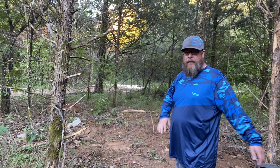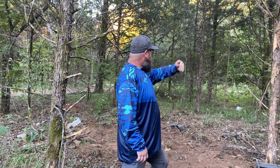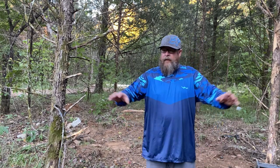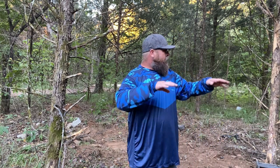I figured this would be a nice little playground area for Liv. We're going to leave the outside trees, and then I'll put a fence on the other side of that, or right at it, one of the two. And then just clean these up so we can get some grass growing. This is like a flatter spot, and I'll try to get some more dirt and flatten this part out. Maybe elevate it up a little bit.